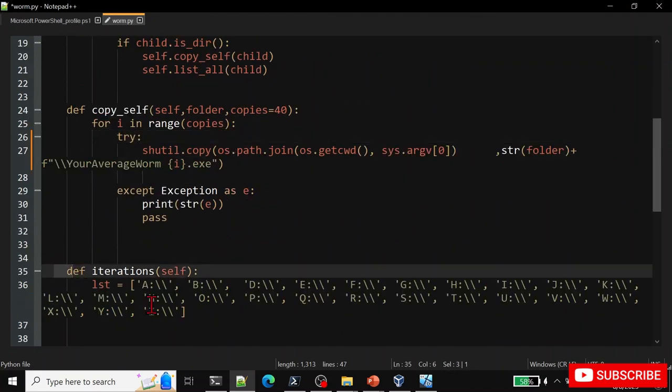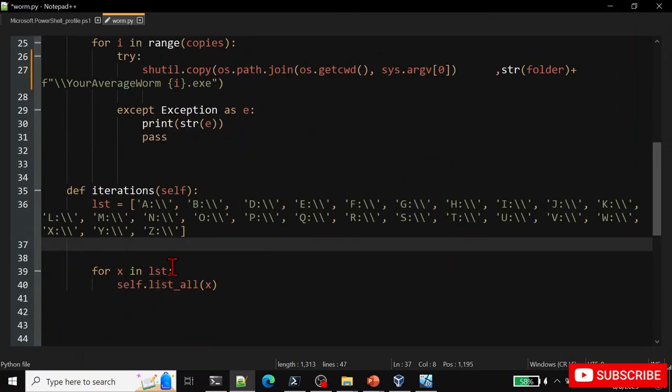This is like the fuel. This is what we're gonna feed to our list function. This is just names of all the letters. I actually removed C from here, because if you write to C, it will give you a permission error. We can try to bypass these permissions with some commands, but typically the antivirus will flag it because it doesn't like when you write something into C and system32 and this stuff. So we will fill all the other partitions.